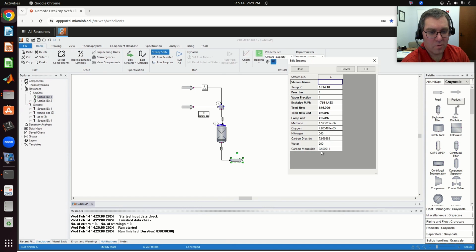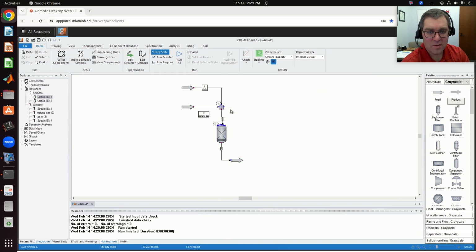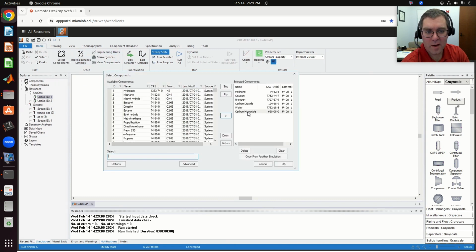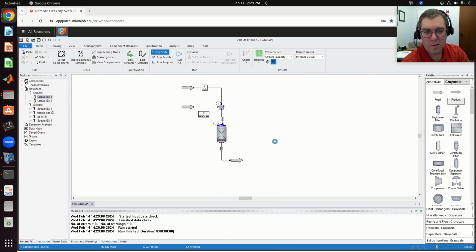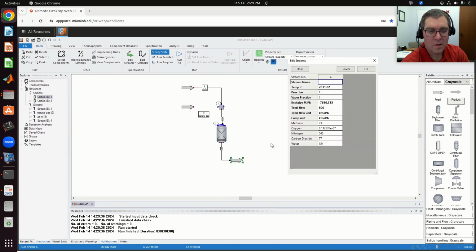Excellent. So oddly though, we're still forming more carbon monoxide than carbon dioxide, which would suggest an incomplete combustion. I could try it two ways. I could make CO an inert, or what I'm going to do here is remove carbon monoxide, because as long as this is burning cleanly, it's CO2 that I should form. Once I eliminate carbon monoxide as a potential product stream, it's no longer an option.